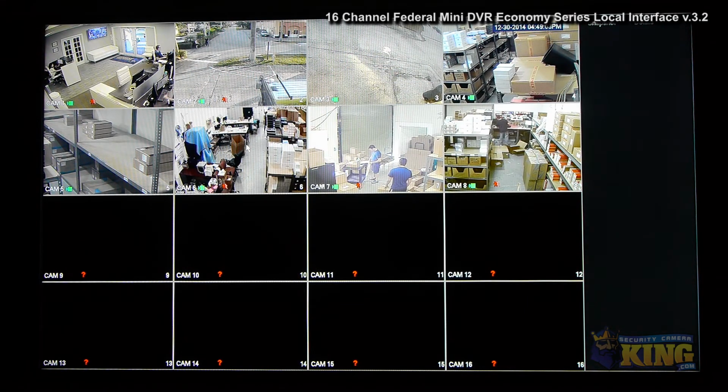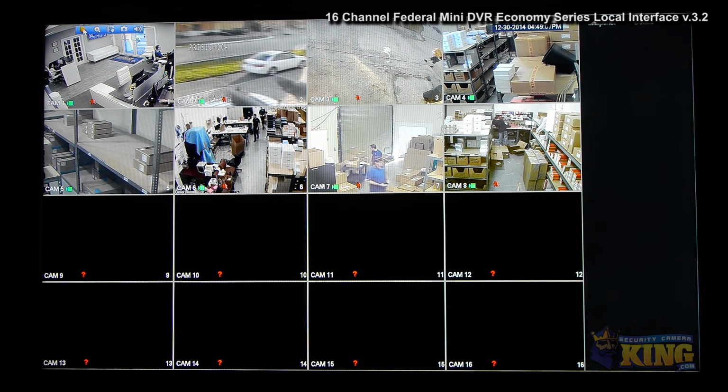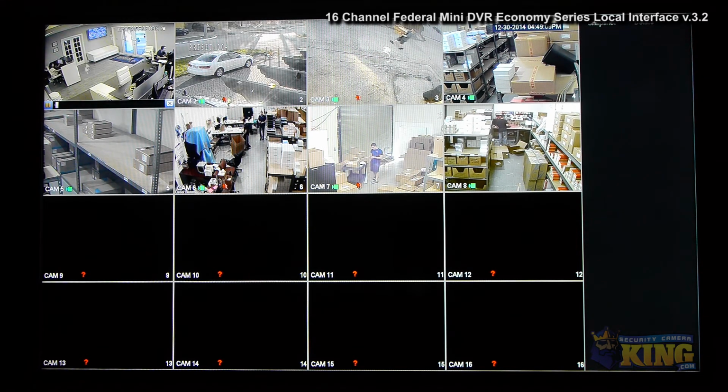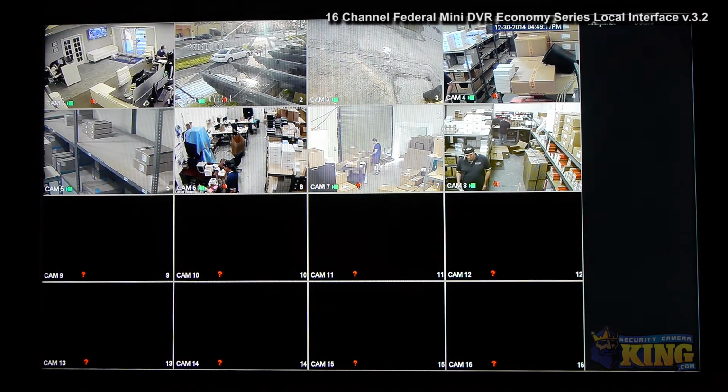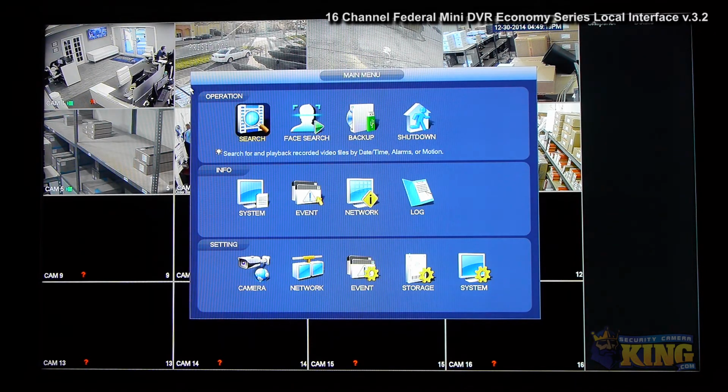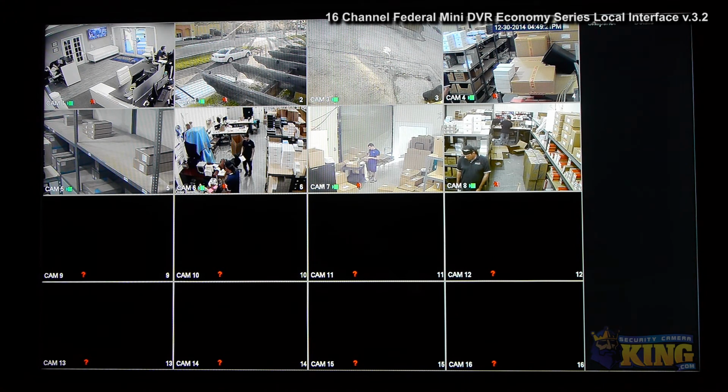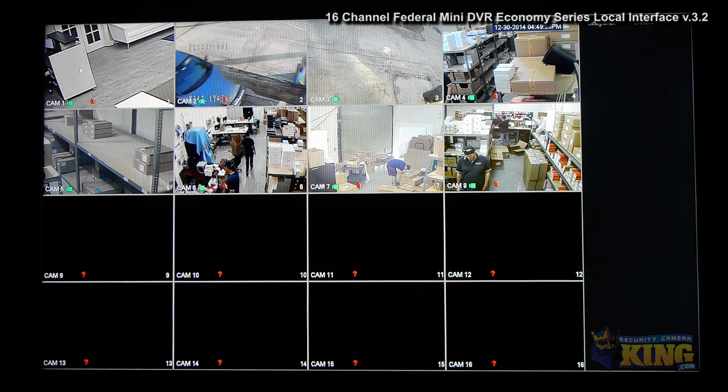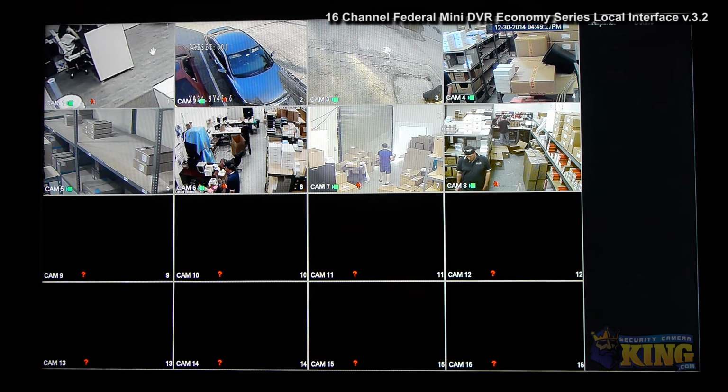Lastly, let's see some of the features that you can use in some of the channels. Right here, for example, you can play back real time up to 5 minutes. It's configurable, but by default it's 5 minutes. Also, you can zoom in if you want to. You can click on it, drag, and zoom in there, and then you can move the picture.